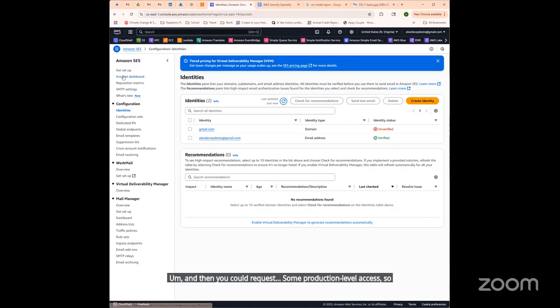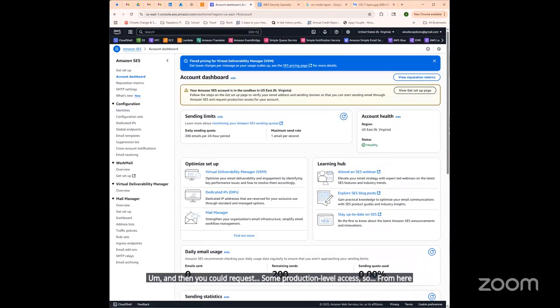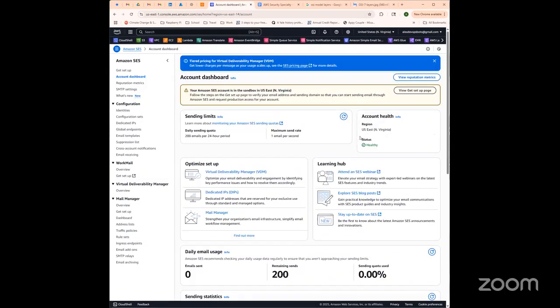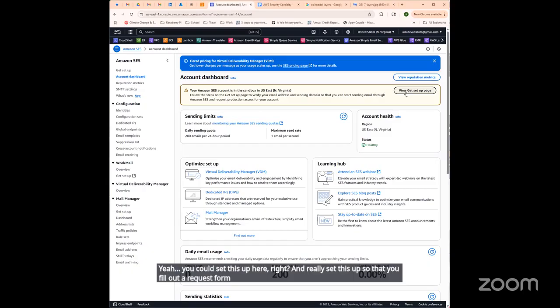So from here, let's see, it's a sandbox. You could set this up here, right? You fill out a request form. They'd ask you a couple of questions, your use case, and then you'd set up opt-in lists.